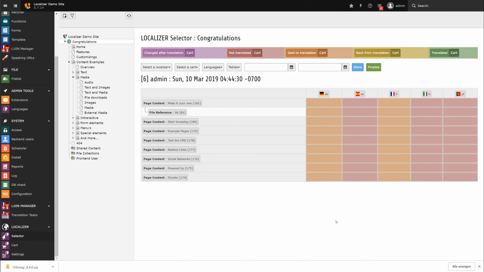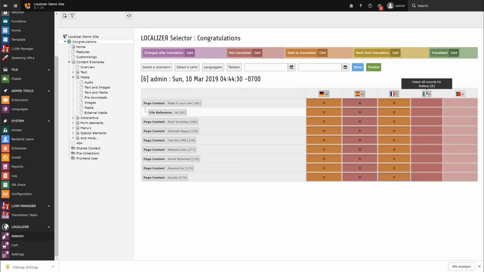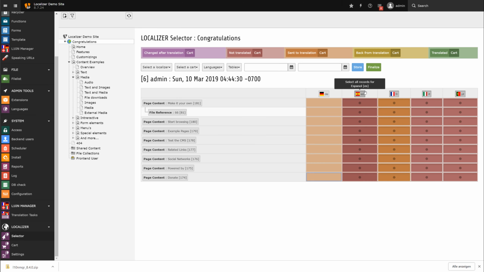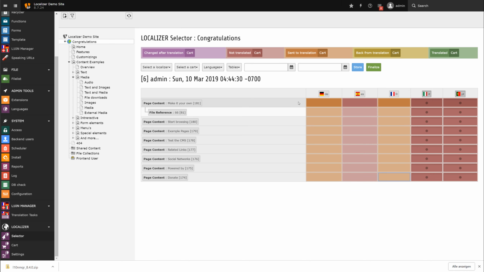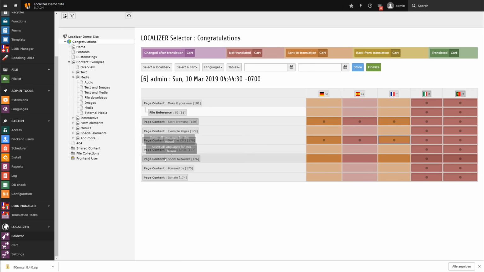We have 5 here. And as you can see, you have lots of fields within that matrix so that you can pick records either by language or uncheck them by language, or you can do it based on the content elements.